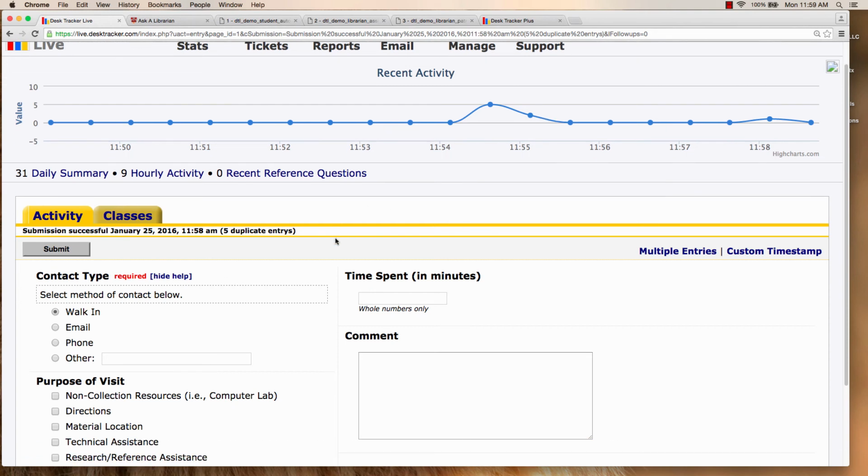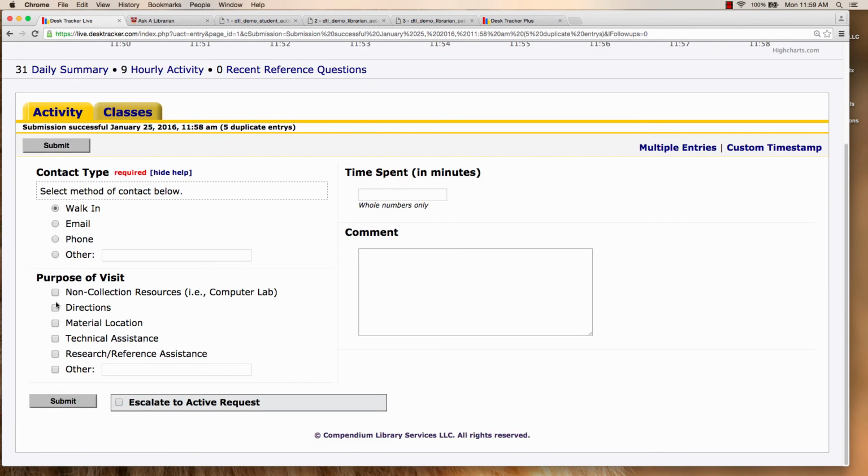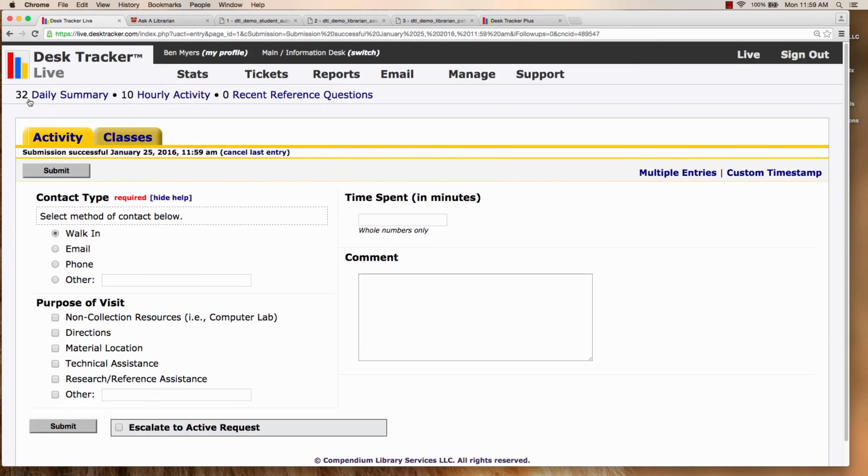And you can also notice when I make an entry, go ahead and make another. When I do this, look at this area up here. These are my saved report templates that I showed you from DeskTracker Plus. When I make a submission, they will update. See, now my daily summary graph, the saved template, updated because I now have an additional entry that was made. So those report templates update whenever entries are submitted. You don't have to ever rerun those reports to get accurate data.